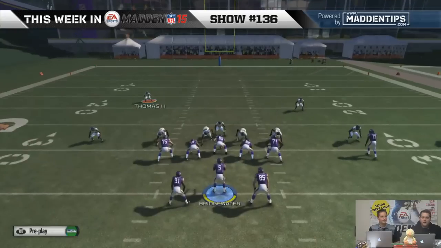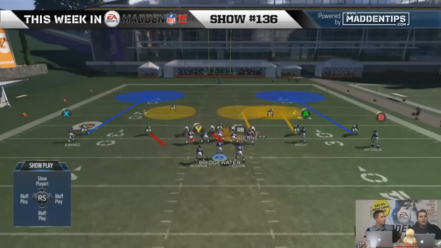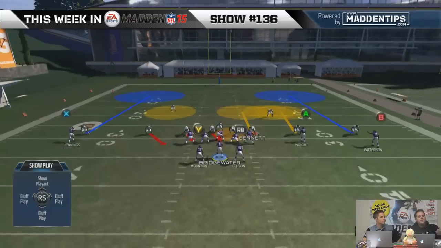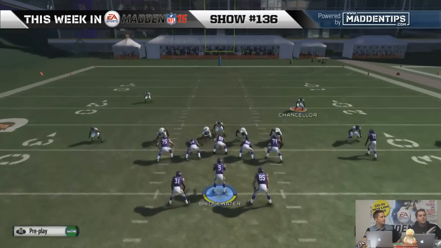Right, and Yukon Man 222 in the chat is saying, well, then just leave the crashing then. Well, the whole point is, yes, you leave the crashing, but we want to be able to then go back and say, I don't need Mebane and Bennett here for the blitz, so I'm going to crash the line first, then I'm going to drop them into coverage, because now I have better coverage. Why do I need the weak side? Like, if I ran the blitz like this, right?